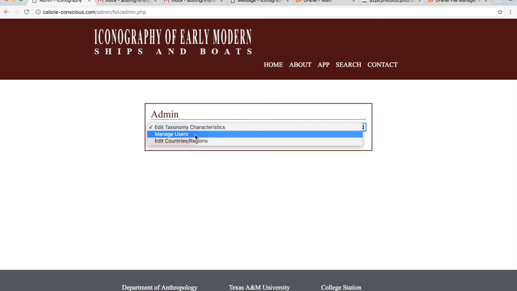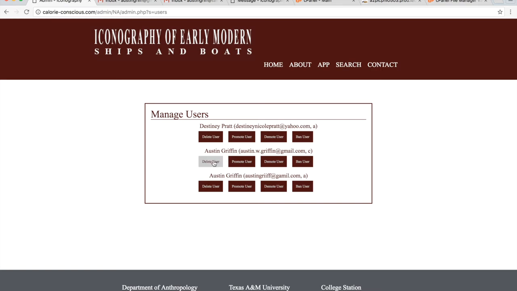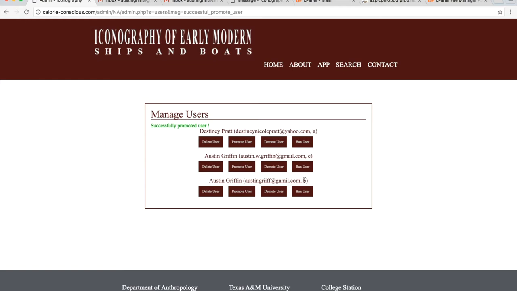So now if we want to go to manage users, here's where we can delete a user, promote a user, demote a user, or ban a user. So say we want to promote this user, and currently there's only 4 user levels. There's an A, B, C, and D. We'll give them certain privileges based on different characteristics, but right now the site isn't quite ready, it's not very dynamic, so there's not too much that you need to hide from users besides the admin page. So currently only admin can access the admin page, and then admin is C or greater. So now say we want to promote this user, successfully promoted user, and their type just went to B. So we want to demote him. It's demoted.